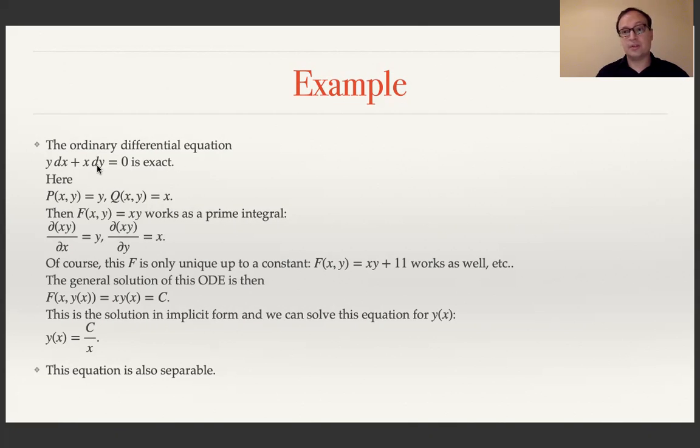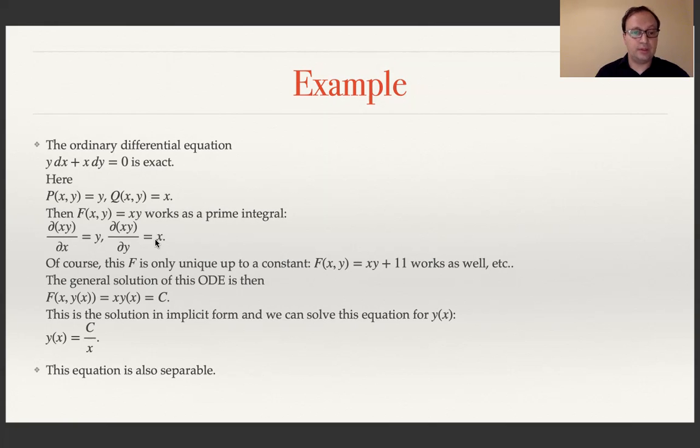We don't know how to prove this yet, but we notice that this equation actually has an almost obvious prime integral. Namely, let's try F of x and y is equal to x times y. Then the derivative of x times y with respect to x is y, and the derivative of x times y with respect to y is x. I'm talking about partial derivatives here. So either way, this works as a prime integral, since it fits the definition.